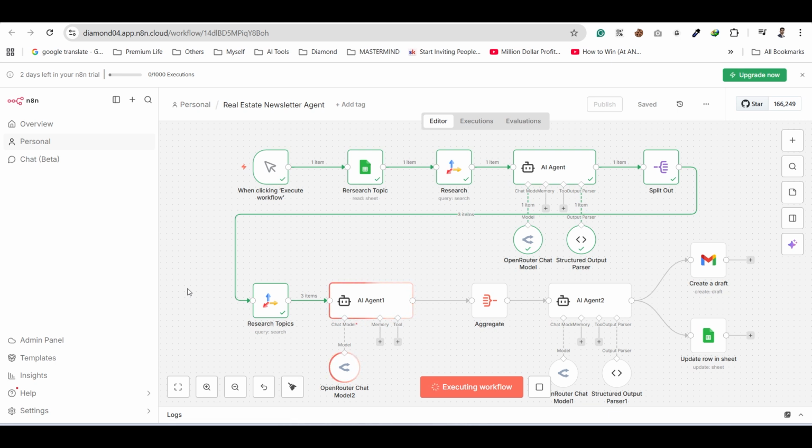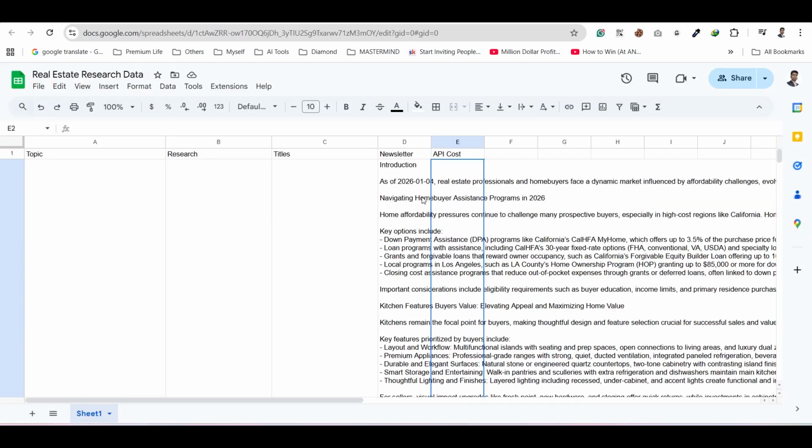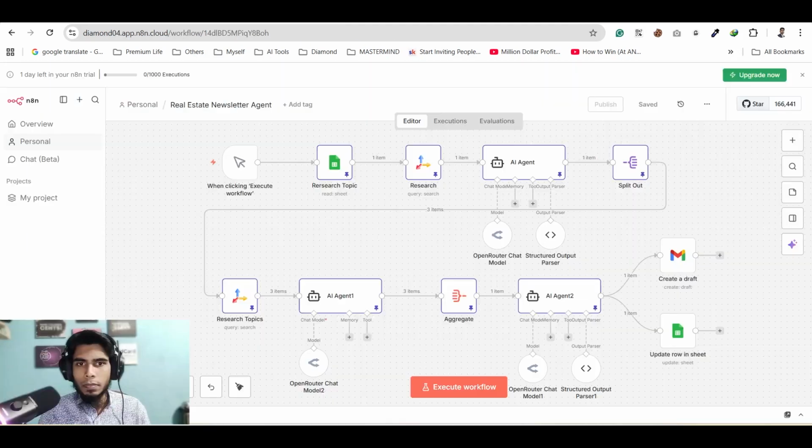As you can see, it is working and all the items are working perfectly. So let's see if anything breaks, and if it breaks, I will try to fix it, obviously. All right, so it moved a little bit. I'm just going to keep this in real time so you guys know what's going on and how it works. All right, so as we can see, it worked.